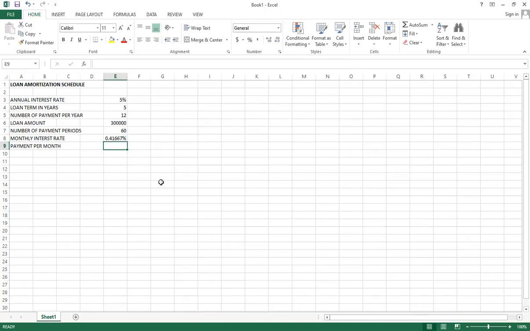Yes. So press equals in the cell for the payment per month. Then you go to FX in the formula.